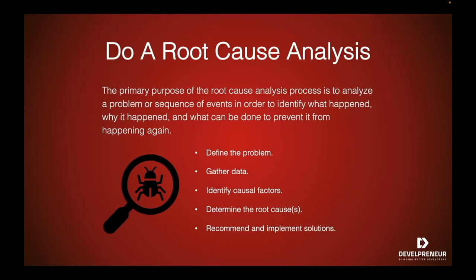Was it an alphanumeric field that really should have been alpha only or numeric only? Did we have bad data? Did we have bad security practices? Were we missing logins? Were we missing role-based security? Once we have identified the factors, we can then determine the root cause or causes.